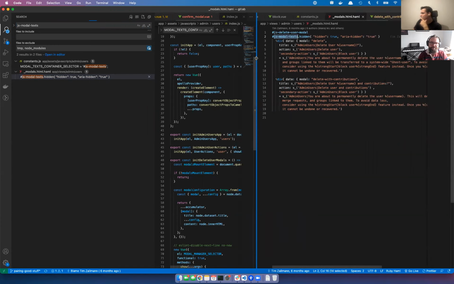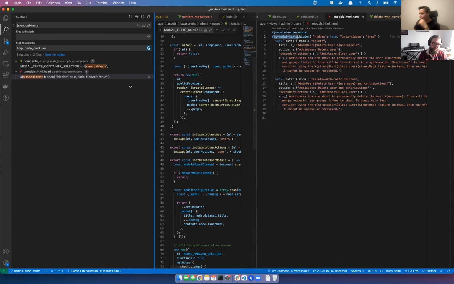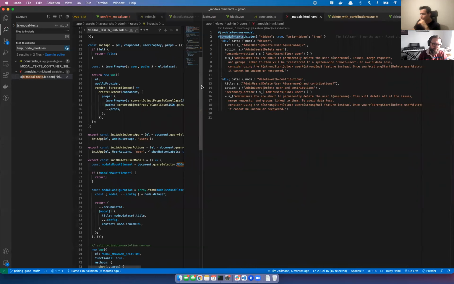Interesting. But it looks kind of familiar, or at least the text does. I think maybe this init delete user modals function is finding these DOM nodes and turning them into modals.